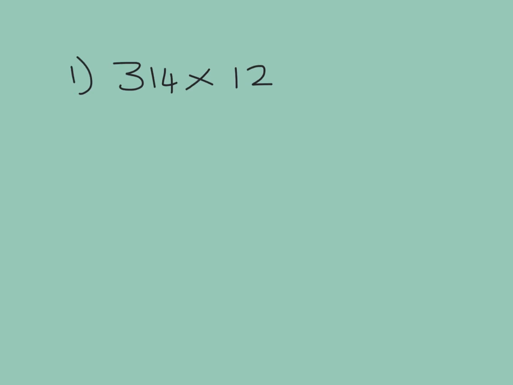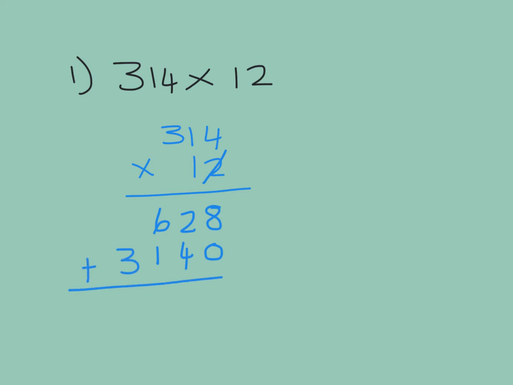Alright, so how did we go? Well, first of all, I want to set it out correctly, so I'm going to go 314, and I'm going to multiply it by 12, keeping my ones, and keeping my tens, and keeping my hundreds, all where they were supposed to be. So, 2 by 4 gives me 8, 2 by 1 gives me 2, and 2 by 3 gives me 6. Happy so far. I've done my ones. Now I want to do my tens, so I'll put my 0 down because 1 and 0 means 10. 1 by 4 gives me 4, 1 by 1 gives me 1, and 1 by 3 gives me 3. Fantastic. Add it all up.